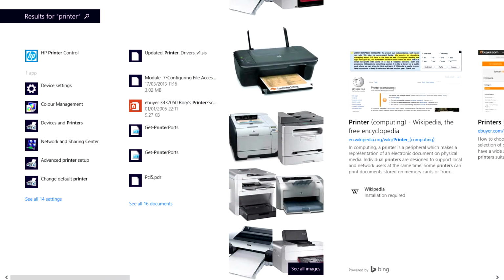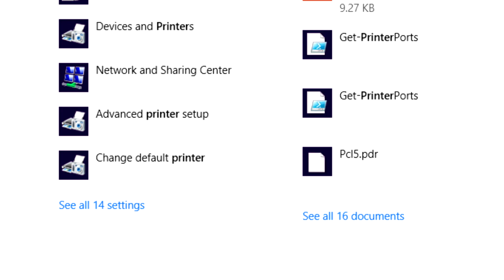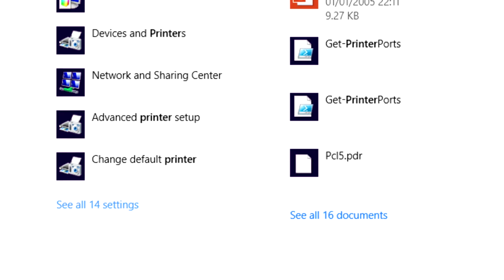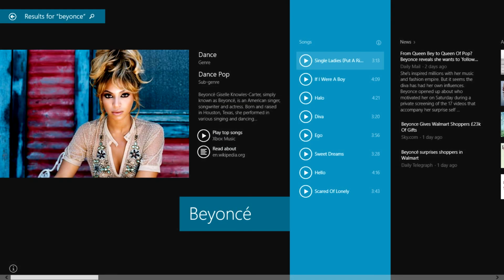It's here in the full search app that things get more interesting. You'll see results based on files, documents or settings, and below each of these lists is a See All link that you can click to expand the search for that particular type of result. You can also get results from across the internet. Windows 8 uses Microsoft's Bing search engine to deliver results directly to your desktop, and the results as you see here can be quite interesting, allowing you to play music and video directly from the search.